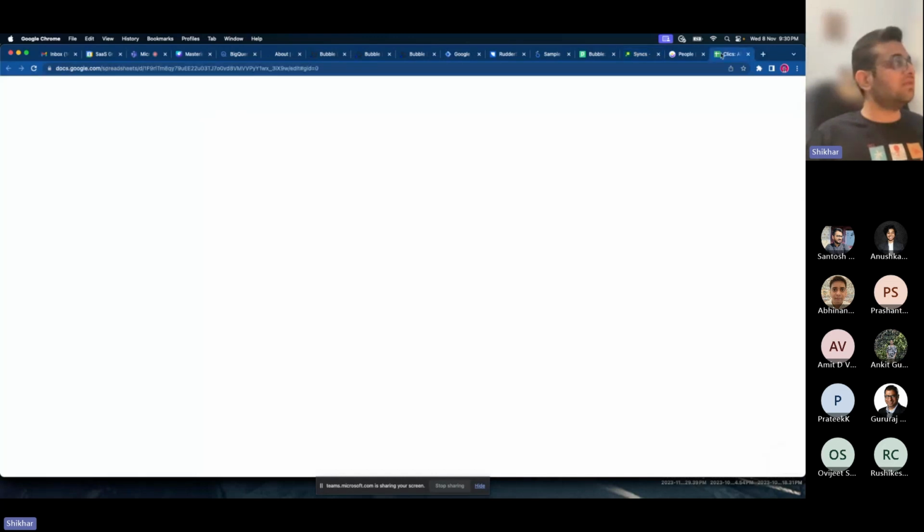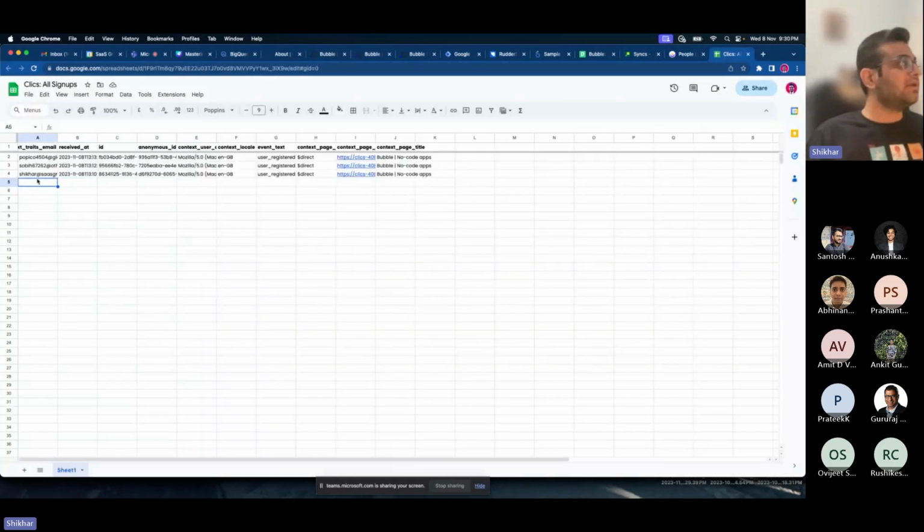And that Google Sheet is here. So when somebody signs up, after a while, 30 minutes odd, the data will get synced from BigQuery into this sheet. And it will give me everything: that this person is using Mozilla, and using Mac, and this is the version and so on, English speaking or not, things like those. And the event, which is a user registered, what page they came from, what was the title of that page, and so on. So it'll populate all of that.